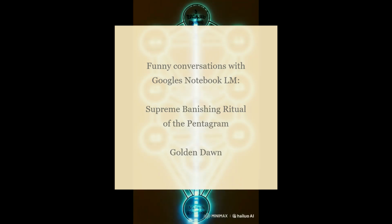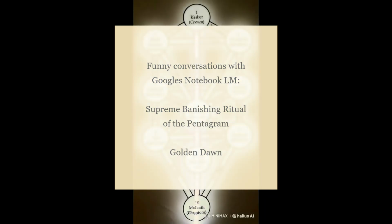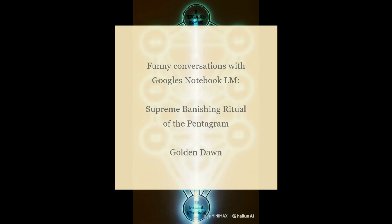Exactly. And at the center of the pentagram, we draw another symbol. The spirit sigil. And then vibrate a specific name, Exarp. Exarp, that sounds ancient and powerful. It is. What's the meaning behind that? Each name used in the ritual carries a specific vibration, a connection to a certain energy. Exarp is associated with the element of spirit, that pure divine essence we're invoking. Sounds like we're calling on the big boss of the spirit world with that name. You could think of it that way, yes. Bringing in the heavy hitters to help with the banishing.